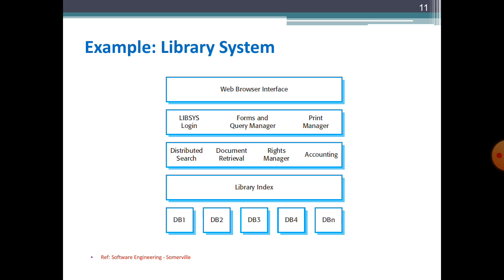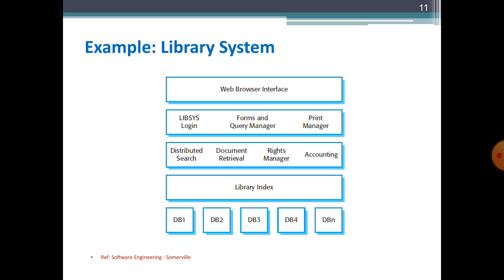If you see, we have a web browser interface where the actual user or a student comes and interacts with the library system. Then in the next layer there are different logins available, like library system login, different forms, and a query manager and print manager.